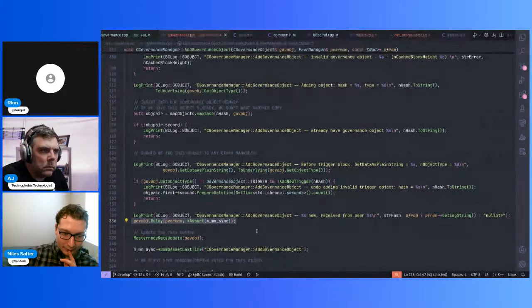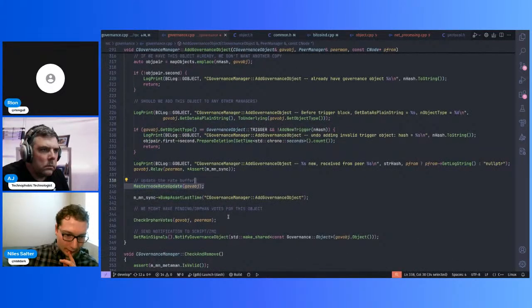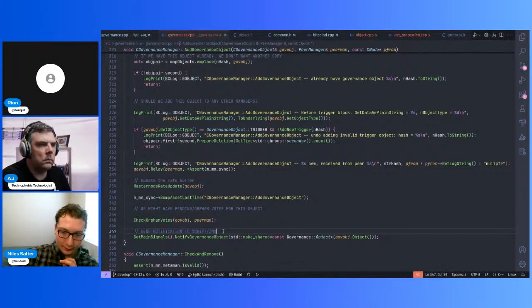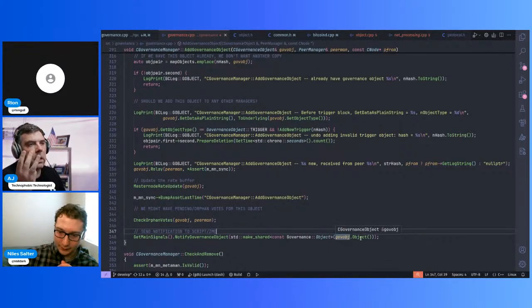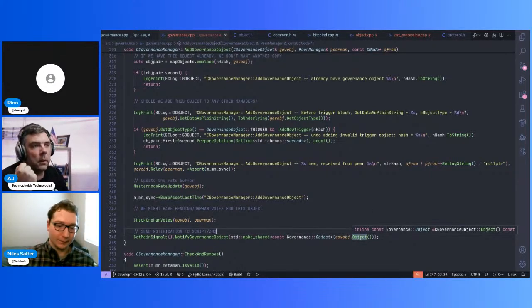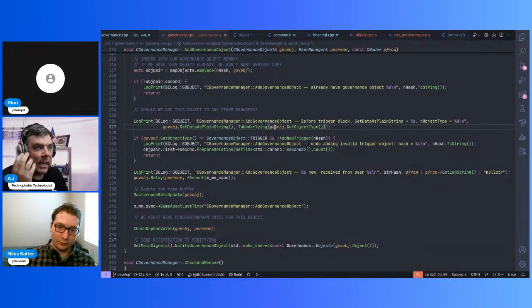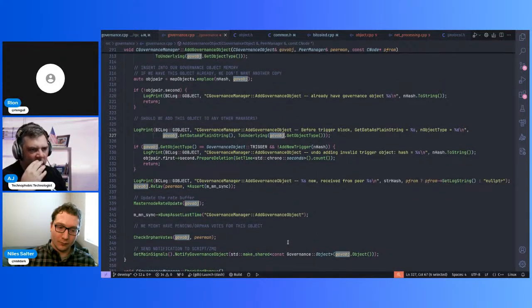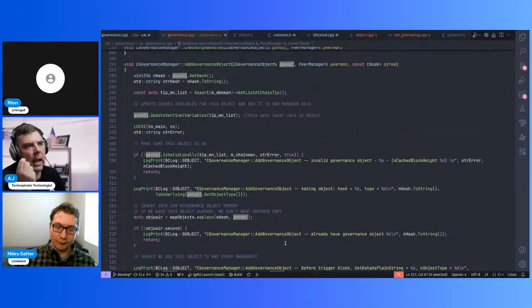Here's a relay. Master node. Well, there's a rate buffer update. This checks. This sends a notification to script/ZMQ right here. Is that what we're looking for? So maybe. Notify governance object. Yeah, and it may be doing three. If it's three channels, then yes. If you also don't see anywhere else that the object is being sent, that must be it. And so then we need to proxy the ZMQ broadcast as well.